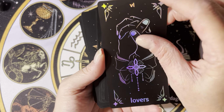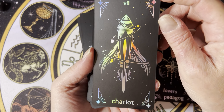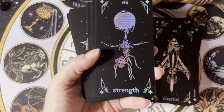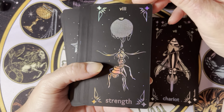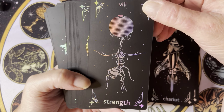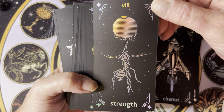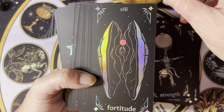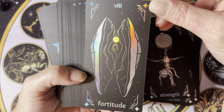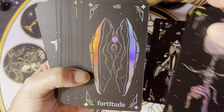Really nice Lovers. Wow. And the Chariot. I love the way Logan's mind works, you know, based on the other decks and stuff like that. The Strength. Look at that. Fortitude. So we have, you know, choice.